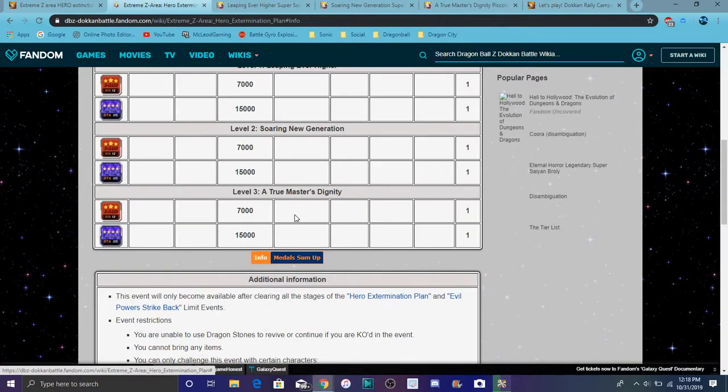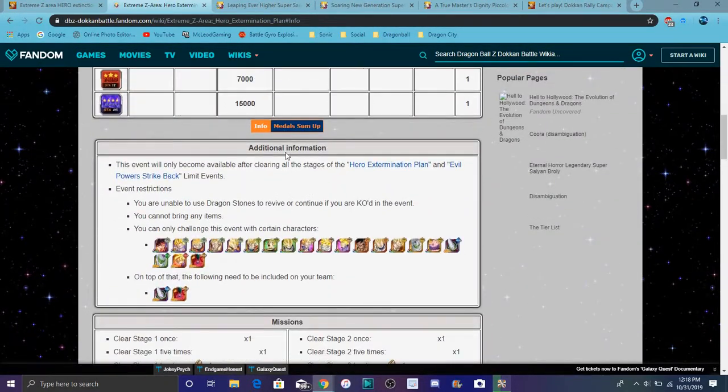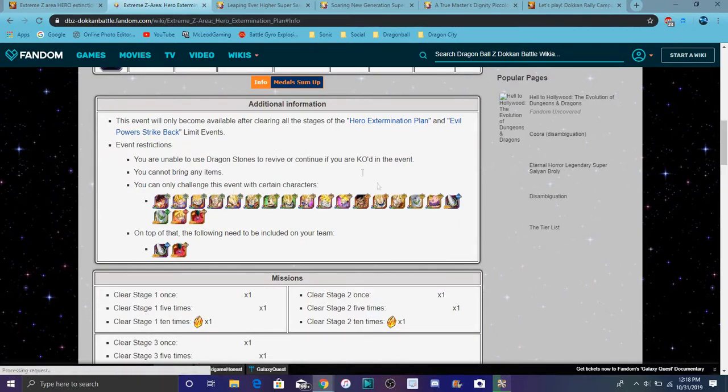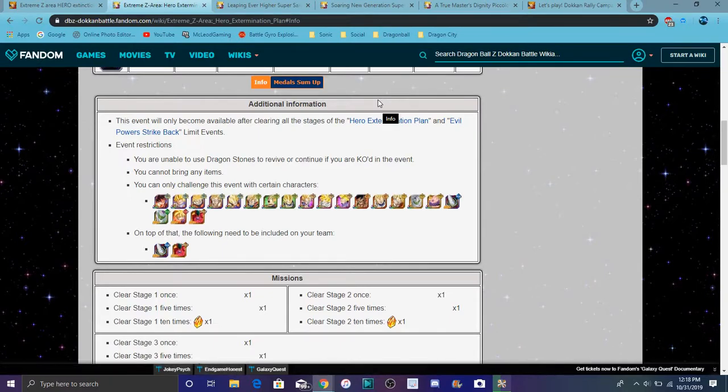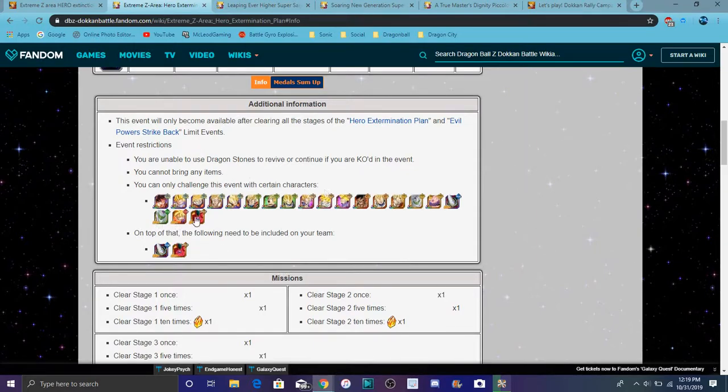Oh yeah, I forgot to go down here as well. You can only use these cards, free-to-play, well, some of them are kind of summonable, but half of these guys are relatively summonable. I guess all the Heroes, Extermination Plan, Villains, Heroes of Dokkan Awakened, all of them work on here. I know everybody in the mob should at least have half of the units, especially this Piccolo. Everybody should have this Goku, maybe this Gohan. Where is he? They're like the three beginning SSR. I feel like everybody should at least have one or two of these units.